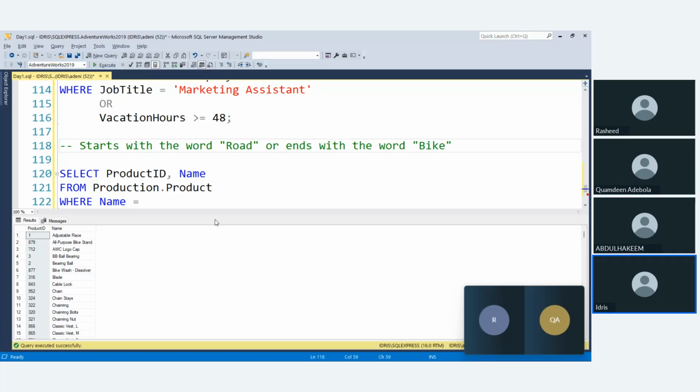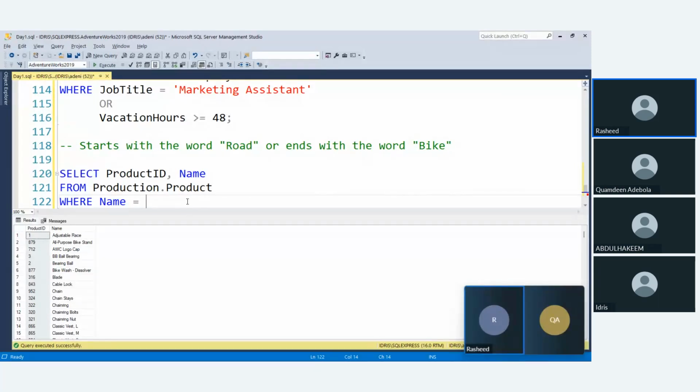Any idea? Okay, then that would be where name like road followed by percentage.